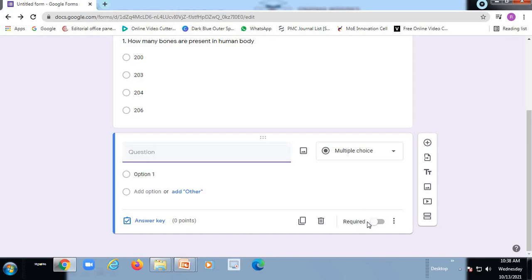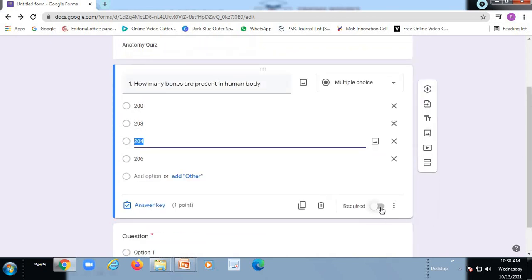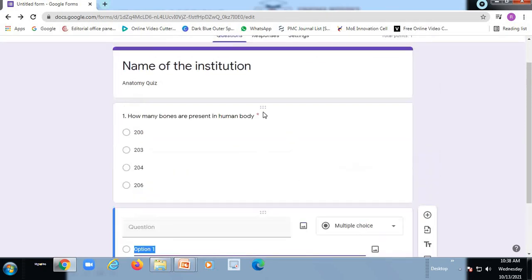And here there is an important thing which you have to activate. There is an icon which says Required. So once you click on that option, the participants or the students cannot proceed to the next question. They have to attend this question compulsorily, they cannot skip this question. So that is very important. Whenever you want the participant not to skip your questions, activate that Required option. So you can see if I go to the next question, it gives you a star symbol, which shows that the question is mandatory and it has to be attended.